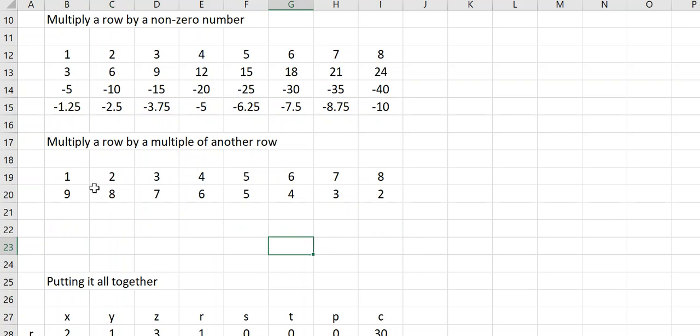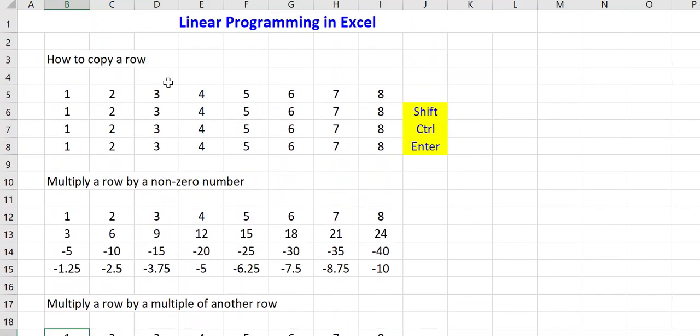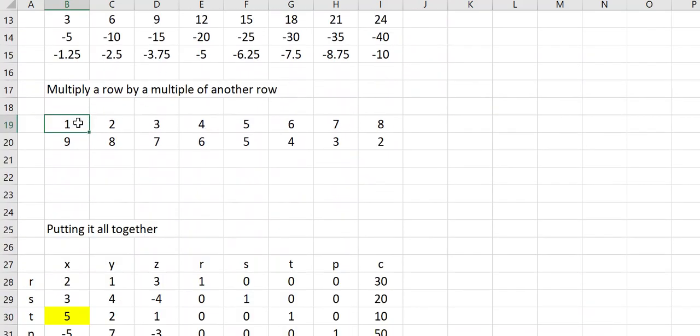And so if we were doing some type of Gauss-Jordan elimination, and let's say we were looking at the 1 and the 9, and let's just say that 1 perhaps was our pivot. So if 1 was our pivot, and I wanted to make 9 a 0, what would I do to that? Well, I would probably take 9 times row 1 and then add it or subtract row 2.